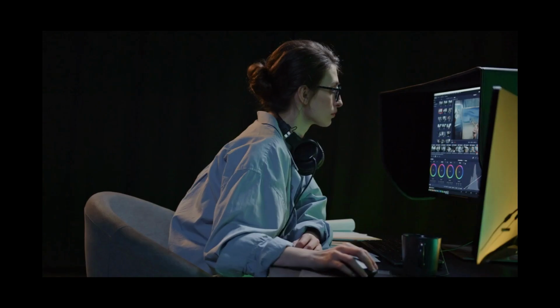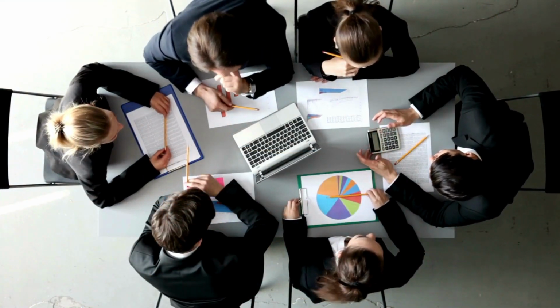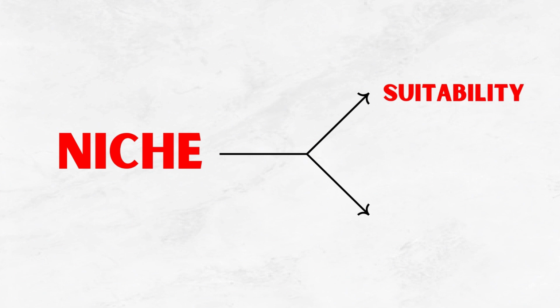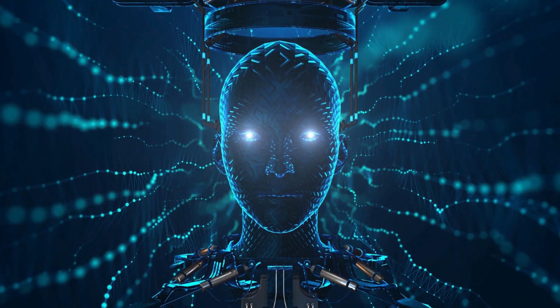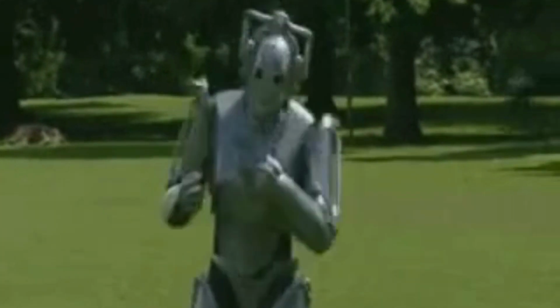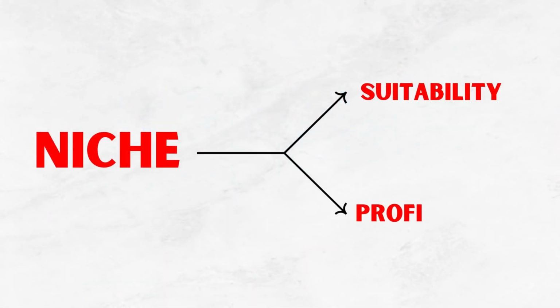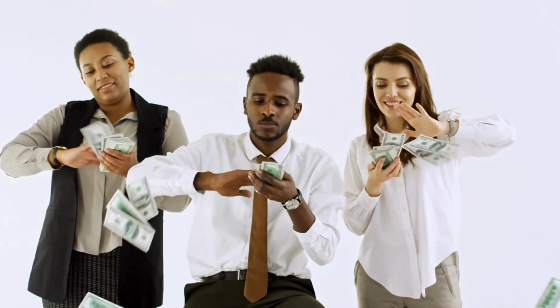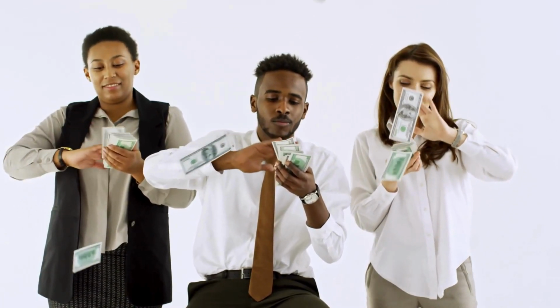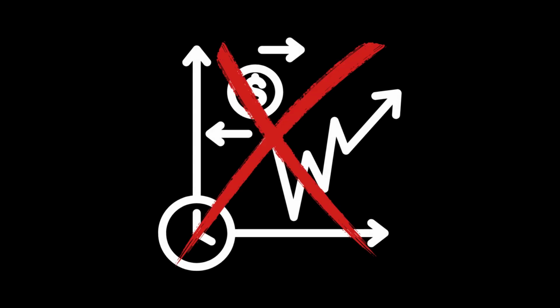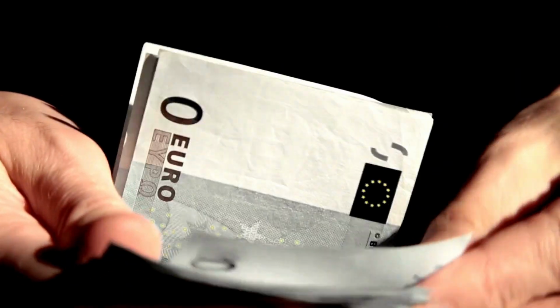In this video, I will show you how you can generate ideas and make videos without having any editing skills. To make our video, first we need to find our niche. While choosing the niche, we should always keep 2 things in mind. First, suitability. Since all of our work will be done by AI, we need to select the niche which is suitable for it, and AI is powerful enough to generate content on that niche. Second, profitability. We are doing this to earn profit, right? So, selecting a niche with 0 transactional value will be the waste of time and effort.